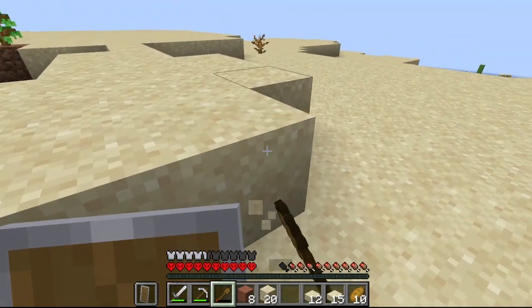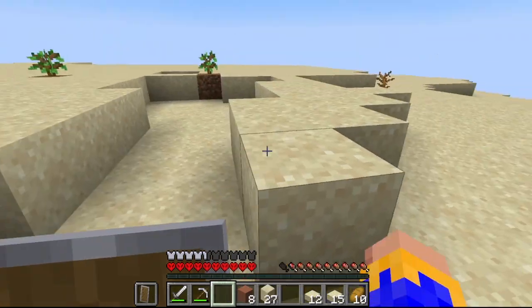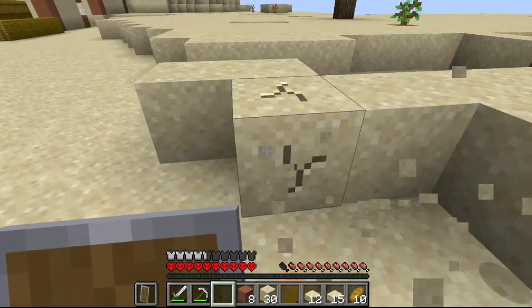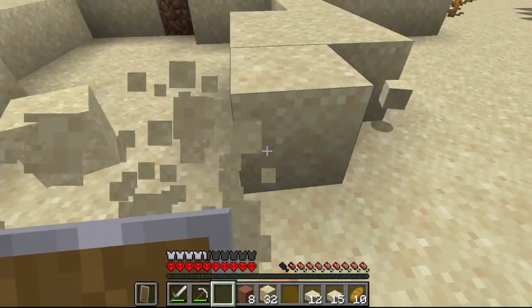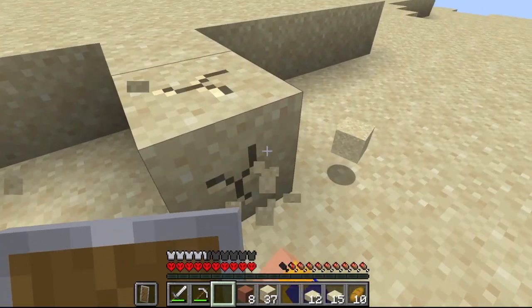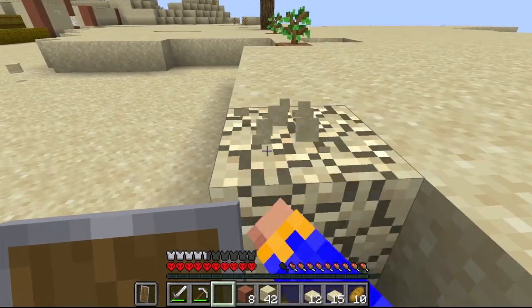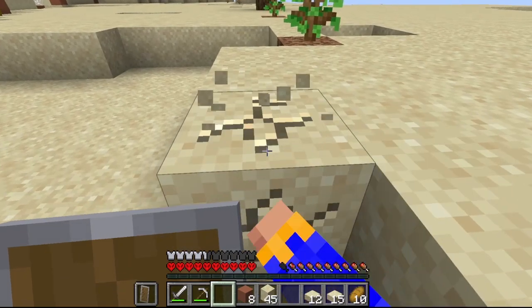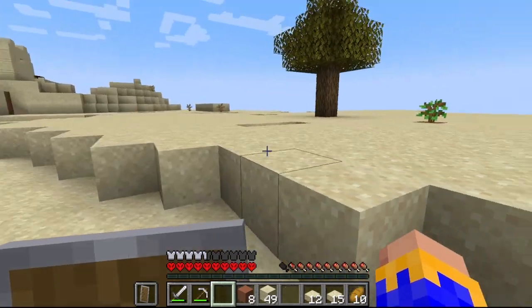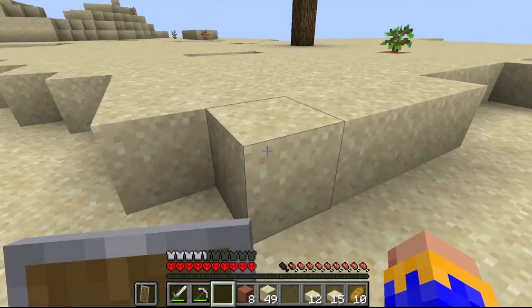In the day clearing all this stuff. Gather as much sand as I can, try to build all what I need to build. Okay, so we have 49 sand.